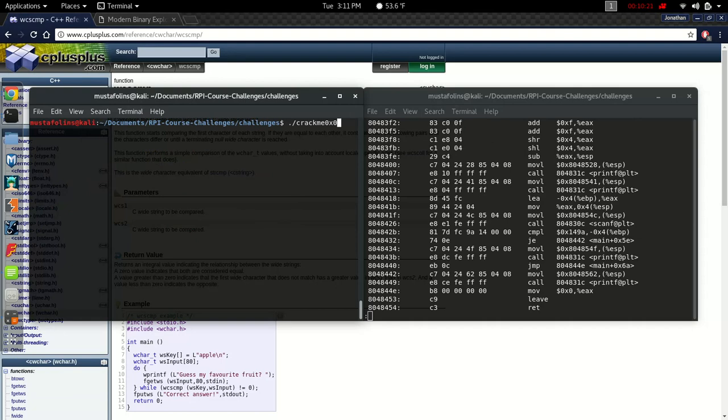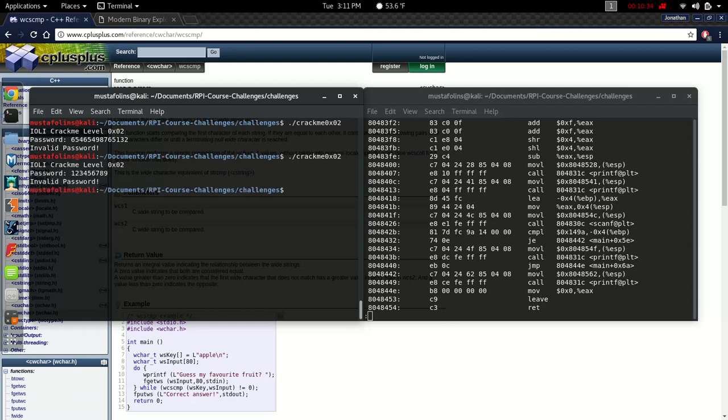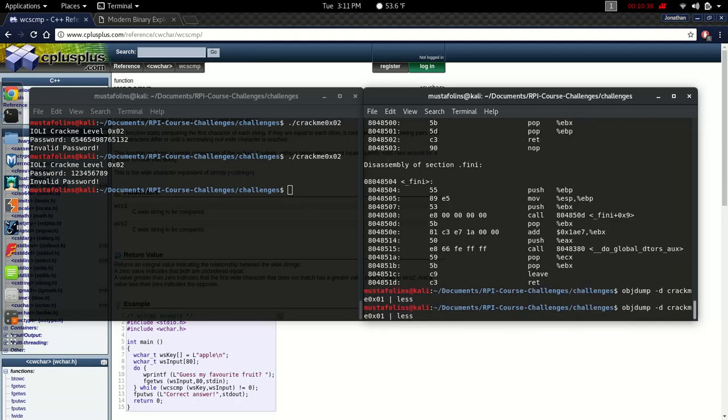So let's do 2 now. And nothing. Change this to 2.